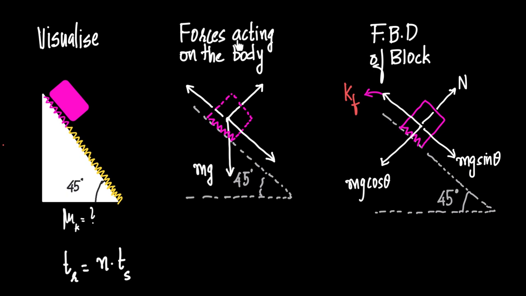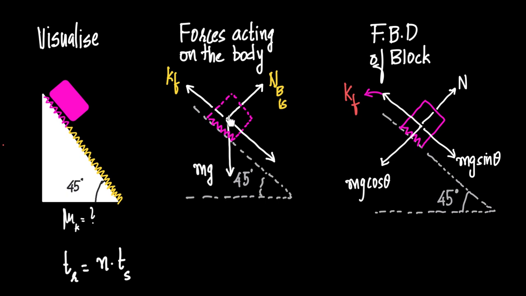Alright. Now what are the various forces acting on the body? Since there is kinetic friction involved here, we can definitely say that kinetic friction will oppose the motion, right? The object is sliding downwards. Therefore kinetic friction will be opposing it upwards. There will be normal reaction acting on the block due to the inclined surface, right? And then weight of the block acting downwards.